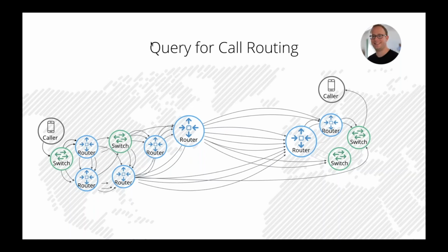So I've laid out the problem for you, Ryan, but really, now let me lay out the solution. Now tell me, how the heck are we going to fix this and solve this with a graph? So show me what a call routing query and activity is going to look like.